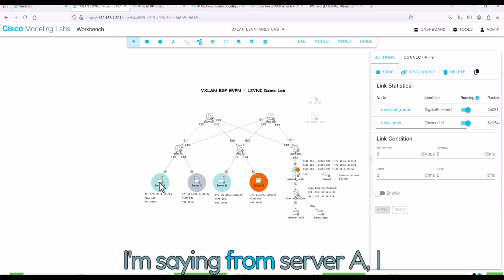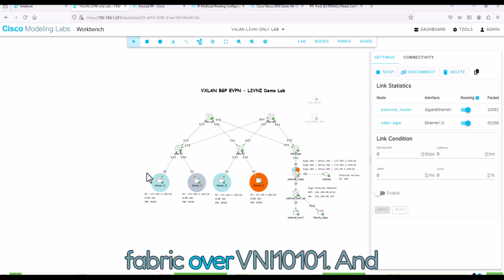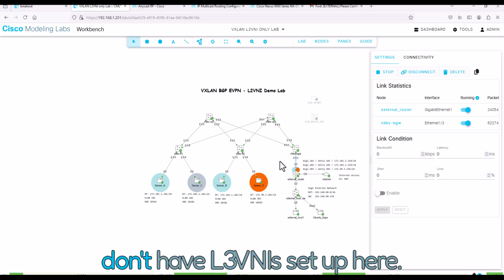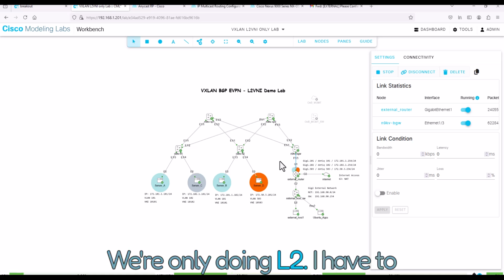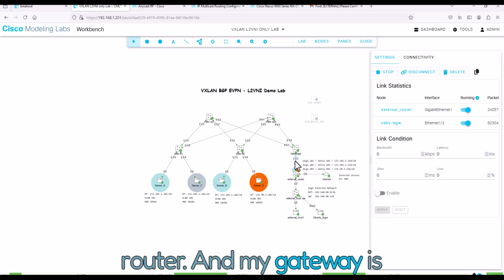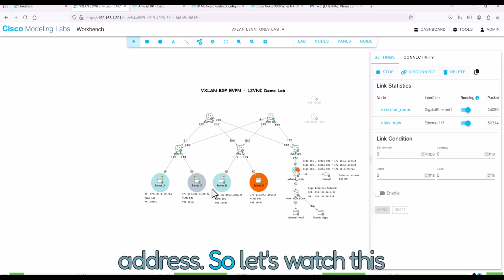I'm saying from server A, I want to route through the fabric over VNI 101. Because that's not part of the VXLAN fabric, I don't have an L2VNI set up here. We're only doing L2. I have to go all the way to the border gateway, to this external router, and my gateway sitting there. That will route me back to the 102 address.